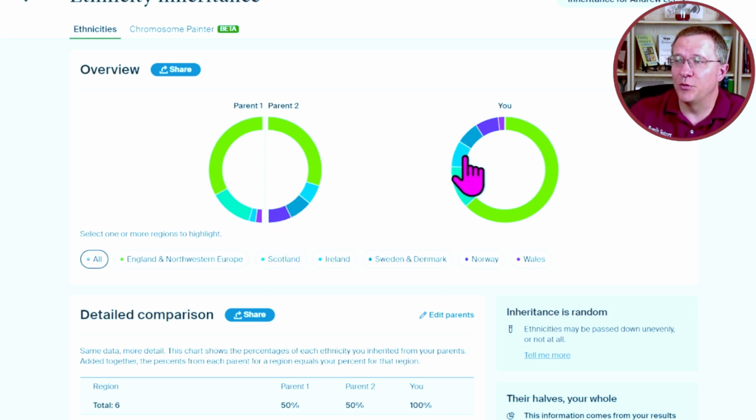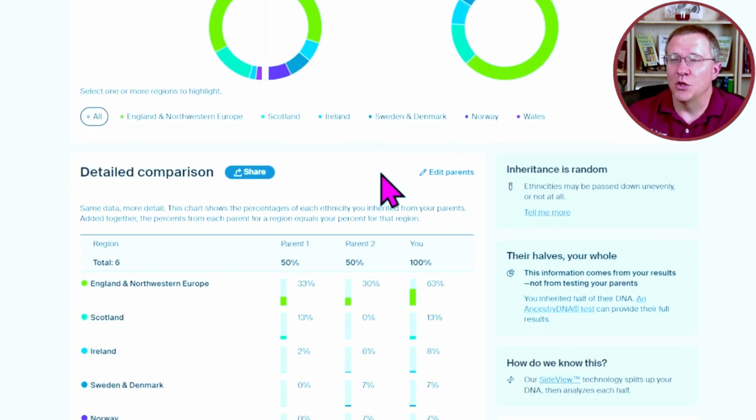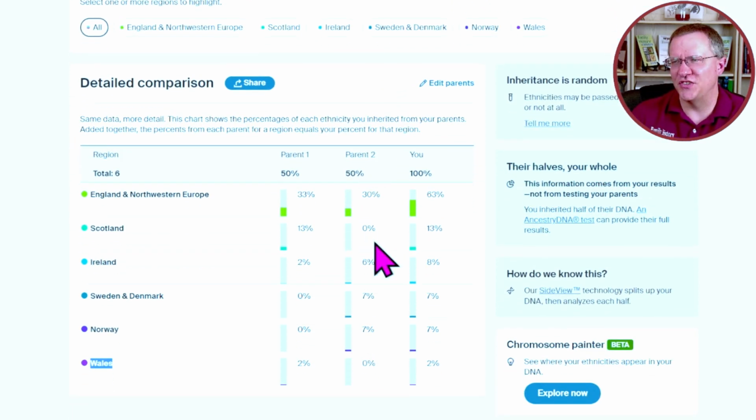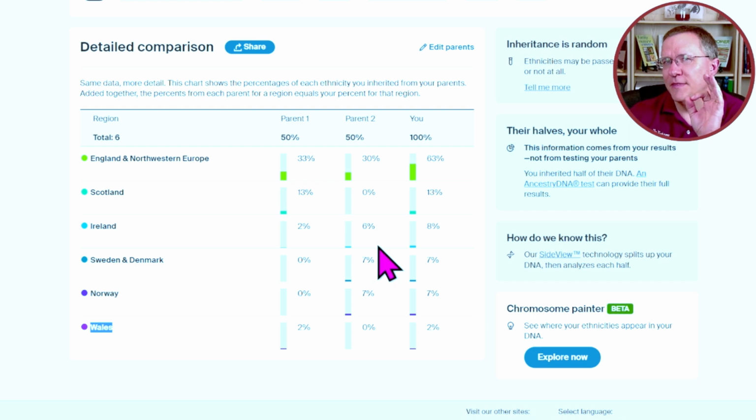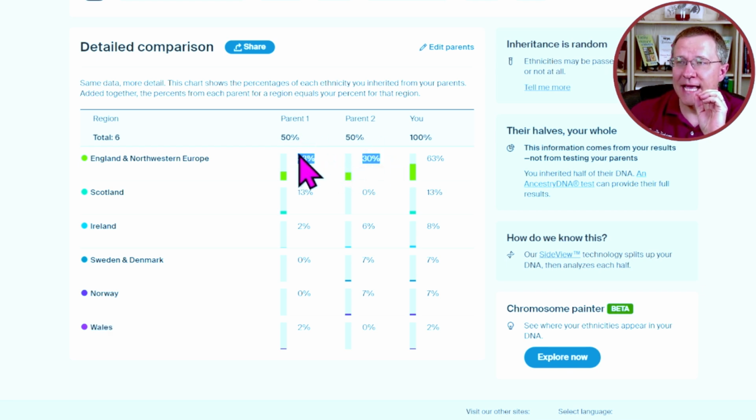Now, sometimes here, if we look at this light blue, you can see that, hey, this parent number 2 has a significant chunk, but this other parent also has a little sliver of that. While both parents have plenty of the England, most of the others were actually split up between those two parents. So let's look at the percentages just in general. Remember, this represents half of the parents. And so each one of these has to add up to fully what I am.